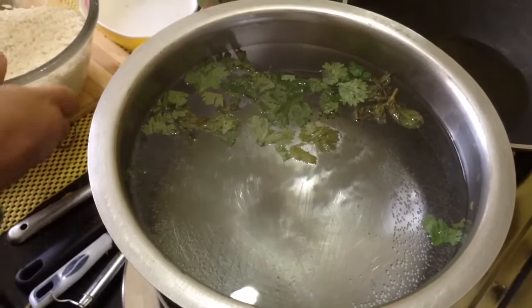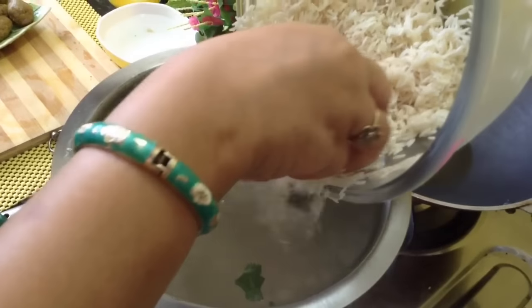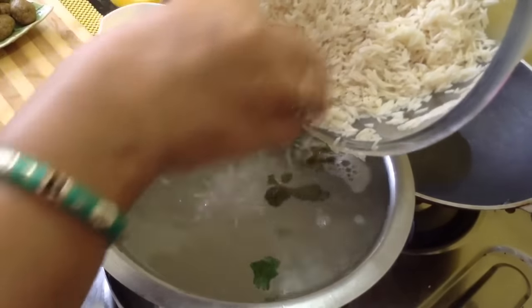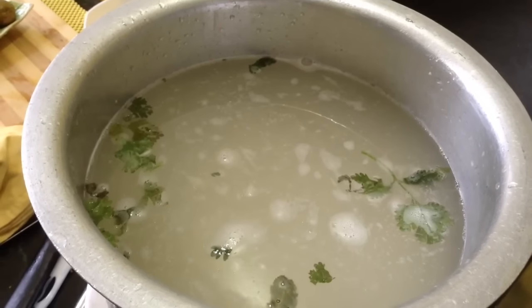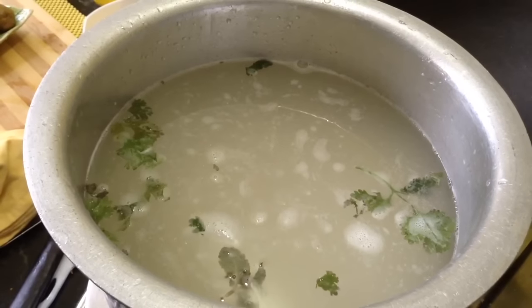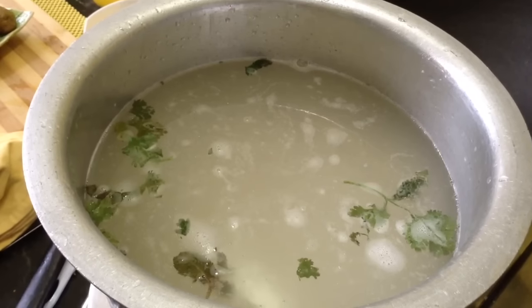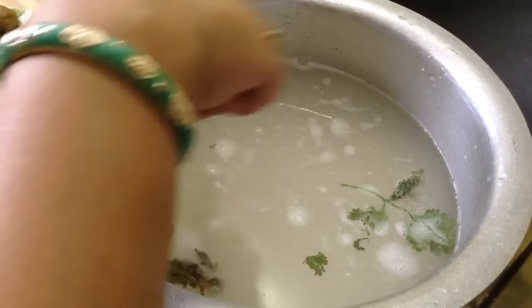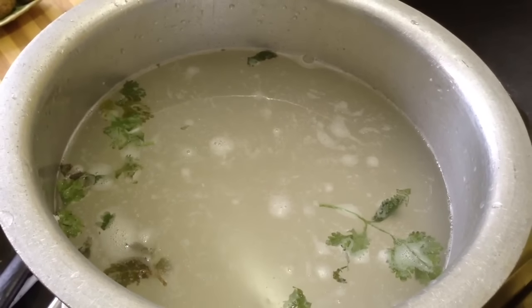This is boiling water with coriander leaves and mint. Add rice into it. We have to put all this rice into this water. We have to check our rice in between. Please don't stir with the spoon again and again because it's a delicate rice and it breaks and the beauty goes. When the rice starts coming on top, that is a sign, and we have to do only 80% cooking.